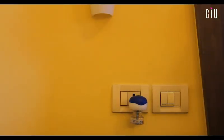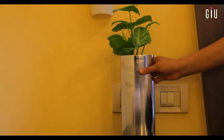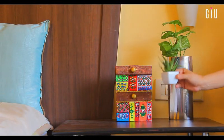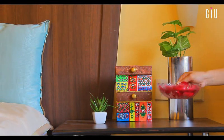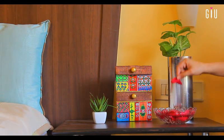One great idea of hiding these mosquito repellents from the side table is to place a flower pot in front of it or any air purifying plant like this. Also add petal with floating candle for that lovely aroma.